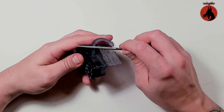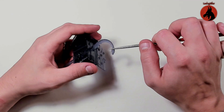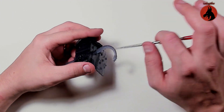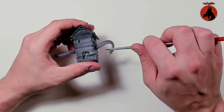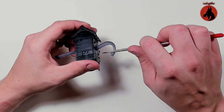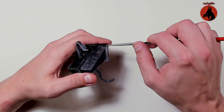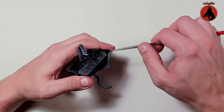There's one slight problem I saw with this particular mini. That was the eyes on the door. It seems like they were put too far into the door, so there were bulges on the back of the door, which was also untextured. However, I talked to the guys running the company, and they said they were going to rectify this. So now it's just the task of cleaning up all those little nubbins and then priming it. And of course, as per usual, I will be going for a zenithal prime.